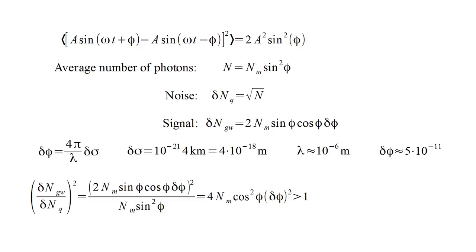To have any hope of detecting a gravitational wave, our signal has to exceed the quantum noise level. Taking the square of the ratio of these, we find that 4n sub m cosine squared of phi delta phi squared must be larger than 1. Assuming cosine phi has its largest possible value of 1, we end up with the requirement that n sub m must be greater than about 10 to the twentieth. n sub m is the average number of photons we would detect if the beams were oriented to produce the greatest optical intensity at the detector. The corresponding optical power in each interferometer arm is on the order of 10 kilowatts. A level that is impractical for a laser to operate at continuously.